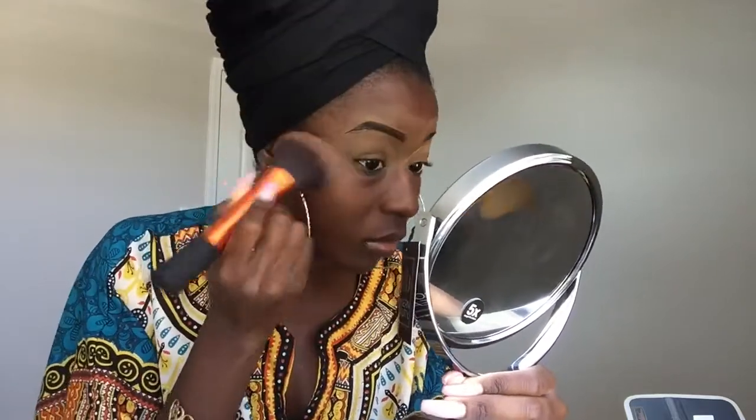Now I'm just going to go in with my Real Techniques powder brush to dust off the excess powder from the lower parts of my eyelid. And then I'm going to go in with another brush from Real Techniques, an eyeshadow brush, to dust off the leftover powder closer to my eyebrow to keep from messing up any work that I've done previously.